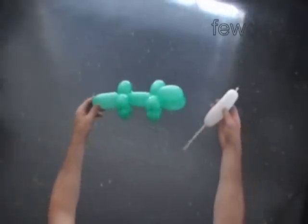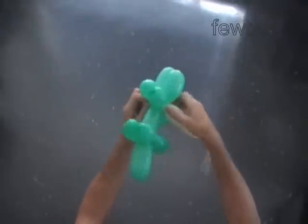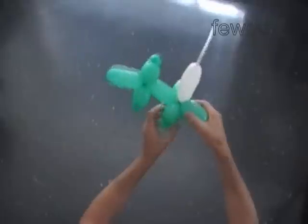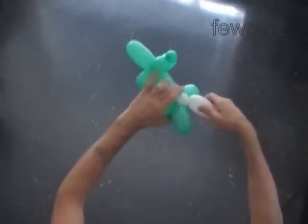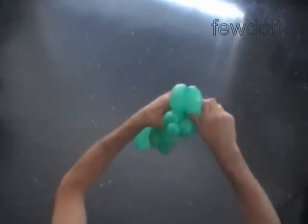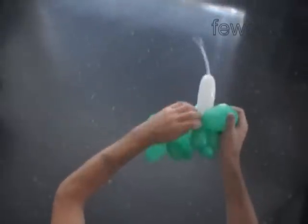I have already prepared the second crocodile in advance. Here is the scrap of the white balloon from the previous sculpture — we will use it to make the eyes, the teeth, and the spikes of the crocodile. Tie the nut of the white balloon between the front legs of the crocodile. Twist the first two white bubbles to make the eyes; all white bubbles for this sculpture will be twisted up to one inch. Lock both ends of the chain of the first two white bubbles in one lock twist.